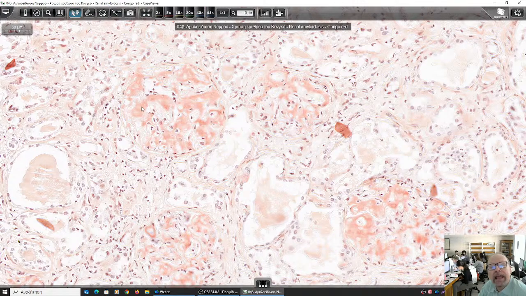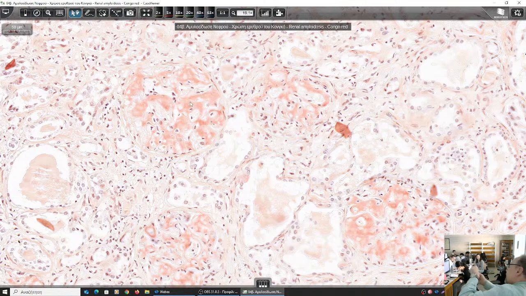So what do we see here? We see accumulation of amyloid in which part of the glomerulus? Previously, I said that amyloid starts being deposited under the endothelium. So what is the glomerulus? It's an intraglomerular capillary network. Here is where the blood comes. Here is the endothelium of the intraglomerular capillaries, the basement membrane, and you remember the cell on the outer surface of the basement membrane, the podocytes. And that's how the blood comes and becomes urine.